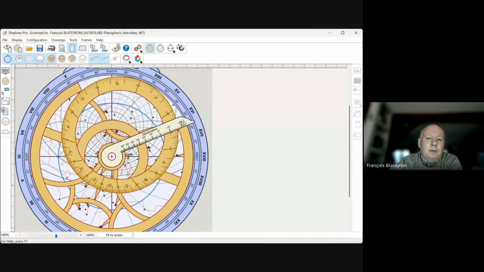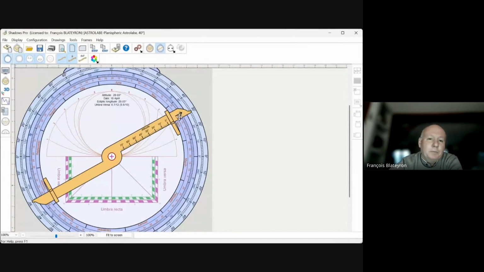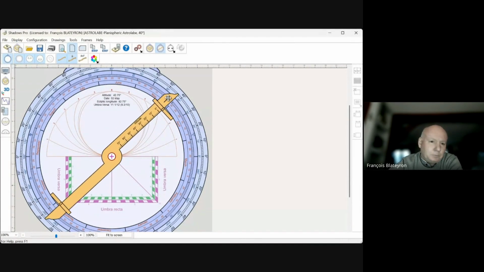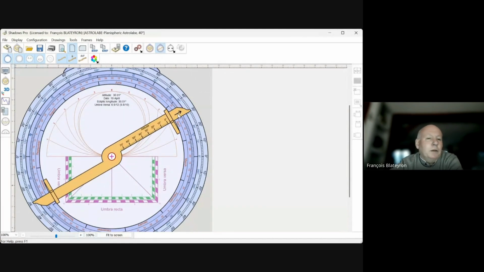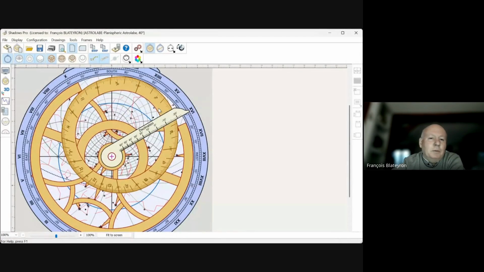You have the ruler, and of course you have the face and the back. And when you rotate the alidade, you have also the indications of the calendar and the other indications. So you can really simulate how it works and select a particular date, see the ecliptic longitude, and then switch to the face and operate as if it was a real one.